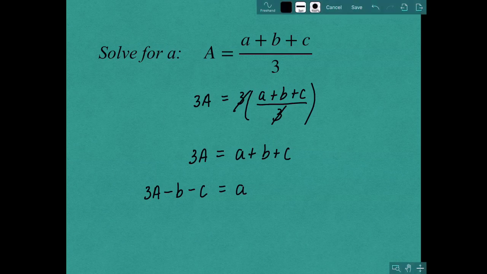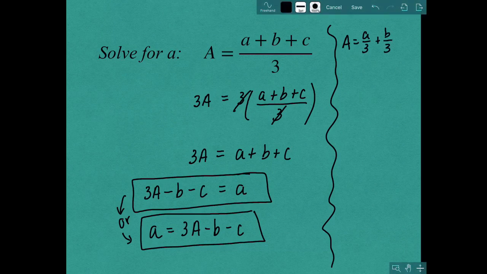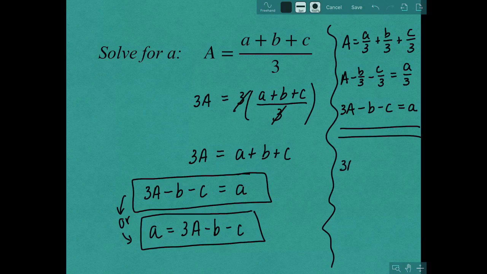It means the same thing if I write it this way as if I write it this way. Another way someone may have looked at this question would be to separate each term. Then, to get little a by itself, you could subtract the two terms on the right-hand side that don't contain the a. And then finally, to get a by itself, multiply each term by 3. And again, another possibility could be to have your equation written with your b and your c in a different order, for example, like this.